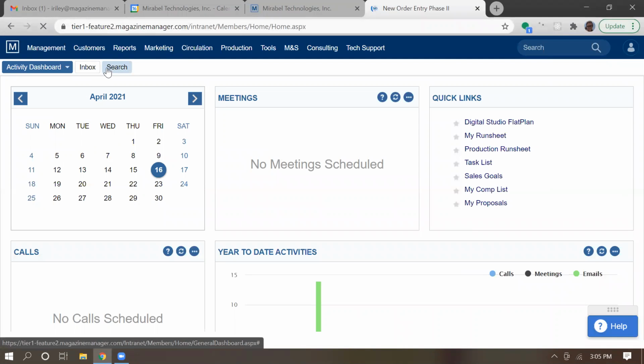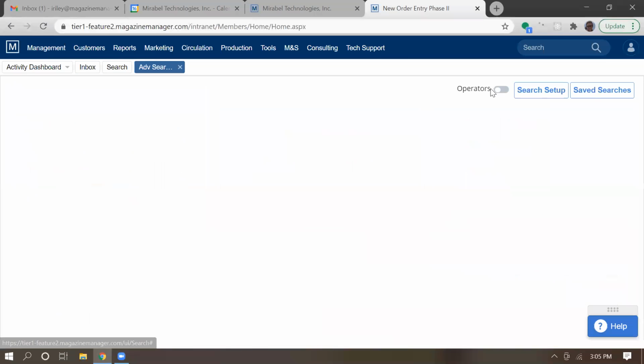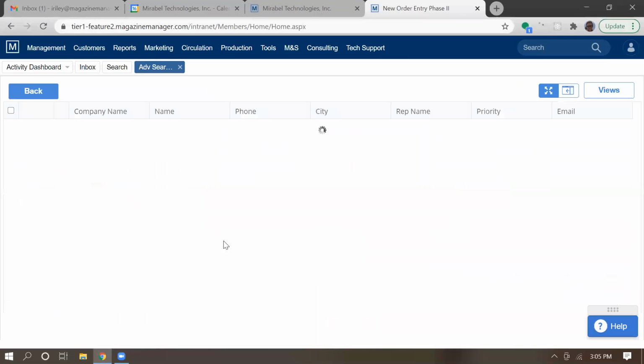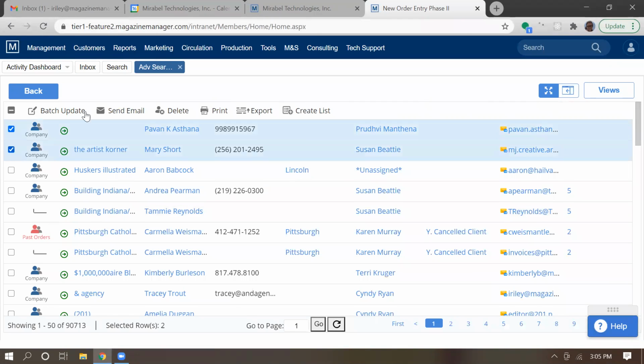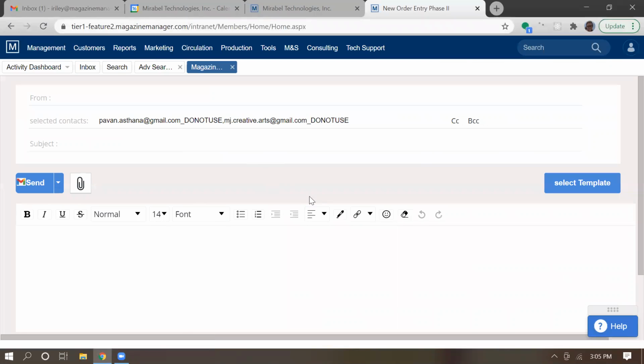So we go in here, we take a look for a few clients. We select up to 10. And from here, they have the option to use Gmail.